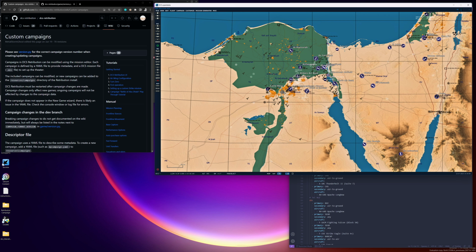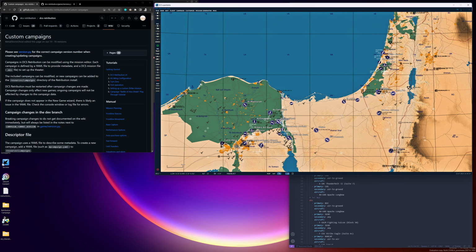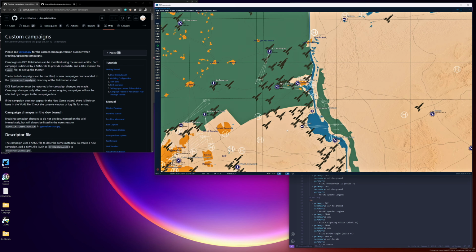All right, so our Sinai map just loaded in. Now this is where we need to make some decisions about how you want to initiate the campaign. We have to decide which of these we want to be red or blue, and which ones in general we want. We're just going to make something straightforward here.